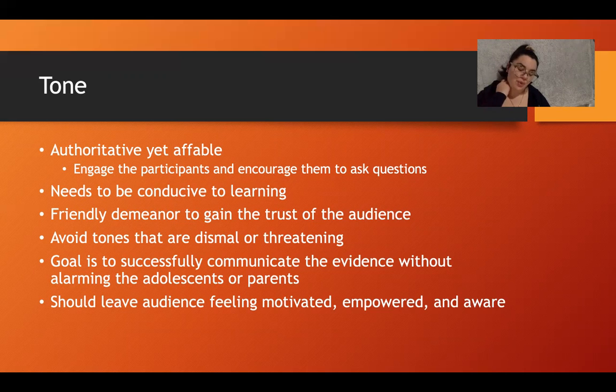It is important to avoid tones that are dismal or threatening, especially since the discussion involves the well-being of children, so we don't want to alarm anyone. The goal is to successfully communicate the evidence without alarming the adolescents or the parents. Instead, the tone of communication should leave the audience feeling motivated and empowered and well aware of the issue's severity.